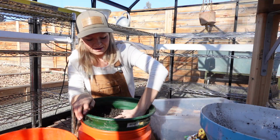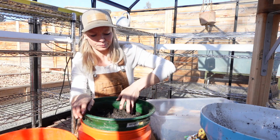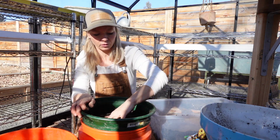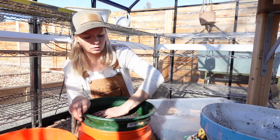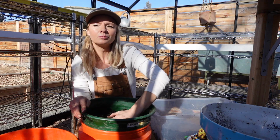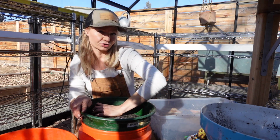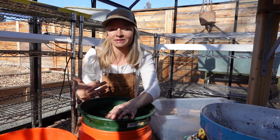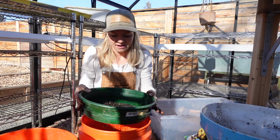People have asked why we start so many things from seeds. A lot of flower farmers start from plugs, so they order in pre-grown seedlings that they just plant. We did used to use some plugs until we found out more about what was happening in the plug industry, in the nursery industry, and the fact that a lot of times those plugs have been through 3 or 4 nurseries before they even would get to us.